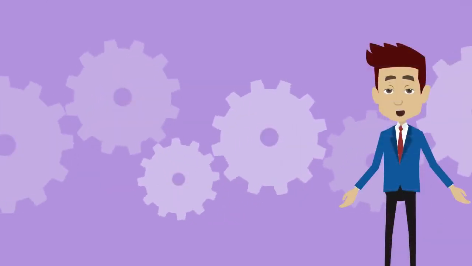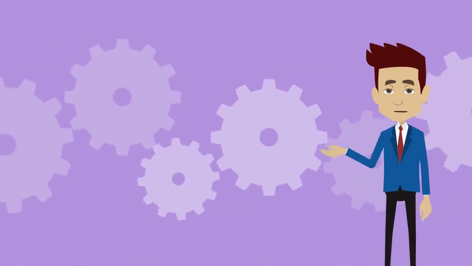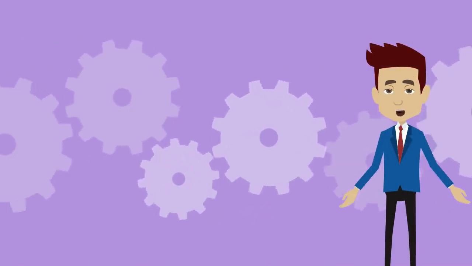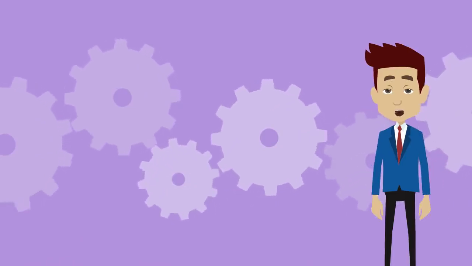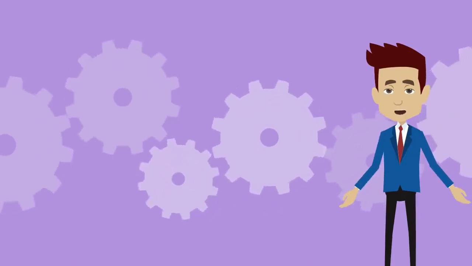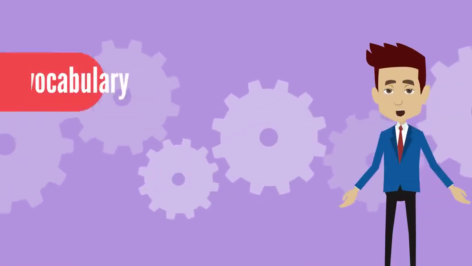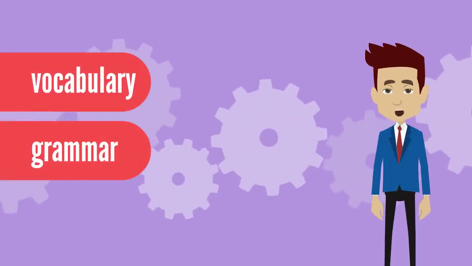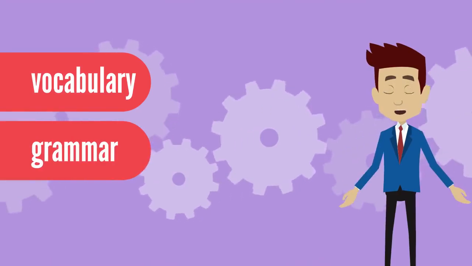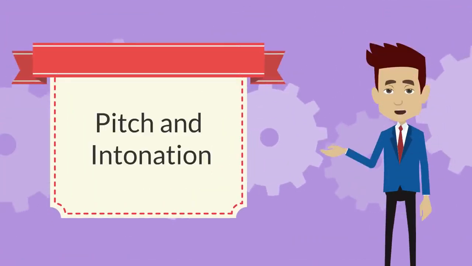Okay, so let's wrap up. English speakers tend to emphasize new or contrasted information, so all these patterns will depend on the meaning the speaker wants to convey. Therefore, it is imperative that attention is paid not only to the vocabulary or grammar, but also to pronunciation and intonation. Pitch and intonation.